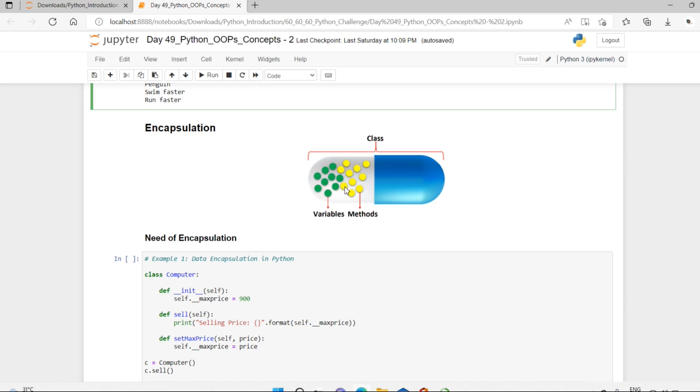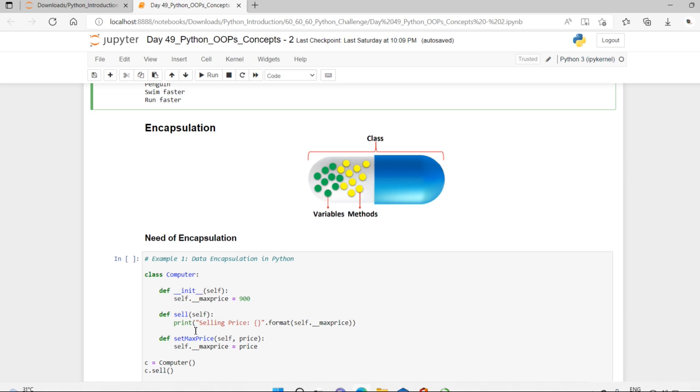And we denote a private attribute using the underscore as the prefix, that is a single or double. You can also make use of it. Okay, fine. What is the purpose or need of this encapsulation? We have to note that encapsulation acts as a protective layer. We can restrict access to methods and variables from outside, and it can prevent the data from being modified by accidental or unauthorized modification. So encapsulation provides security by hiding the data from the outside world.